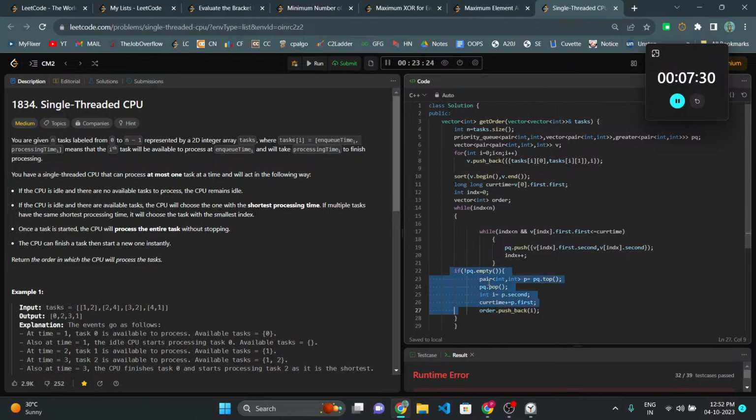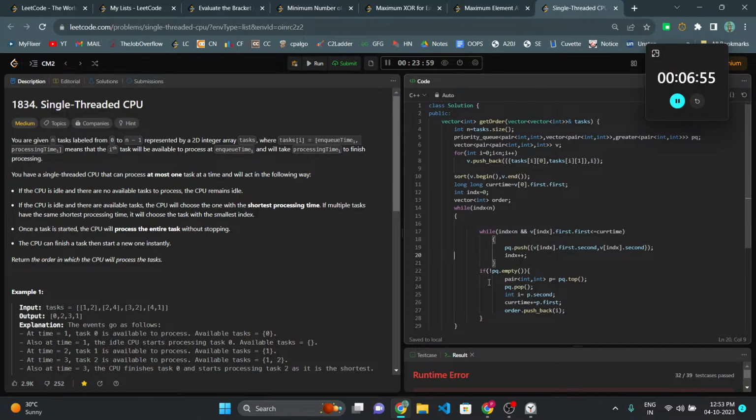One thing also, there is some issue here in my code. Let's say the current time is 5, and I pushed all the elements less than 5, and that is fine, and still the current time gets incremented, let's say by 3, so 8. So my current time is 8. Now I need to find the task which has enqueue time of less than 8, which I have not yet pushed. But let's say the tasks are now from 10 onward, right? Then there will be an issue, right?